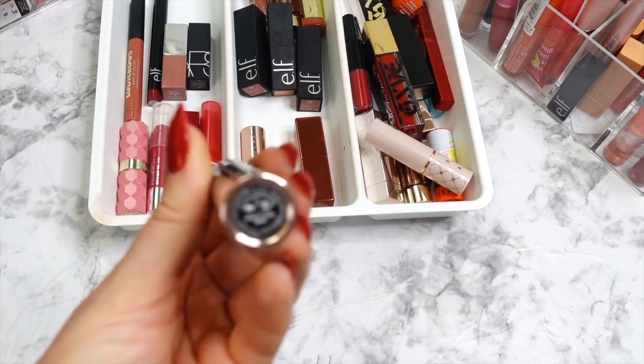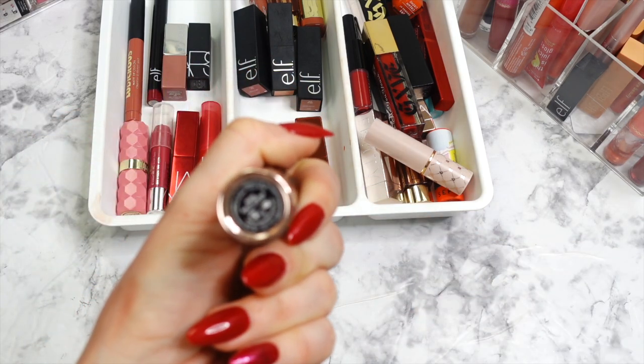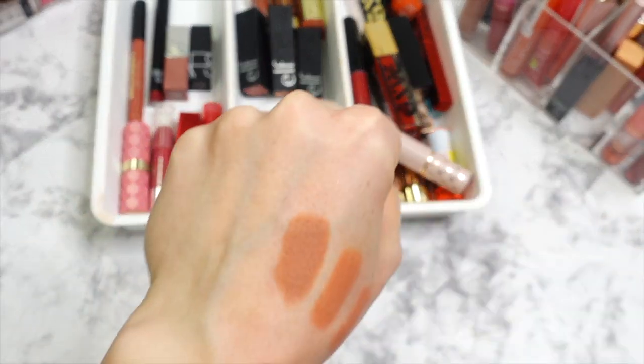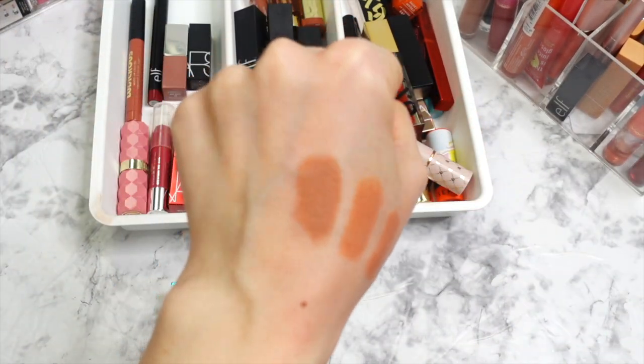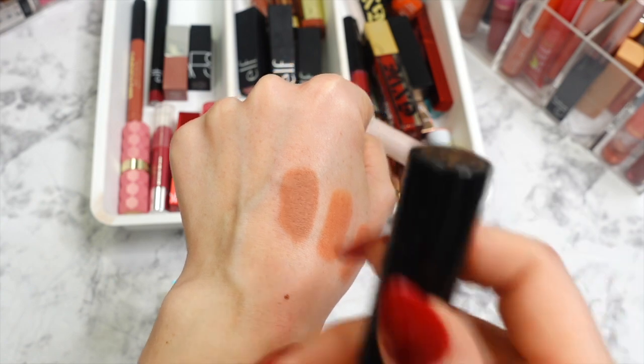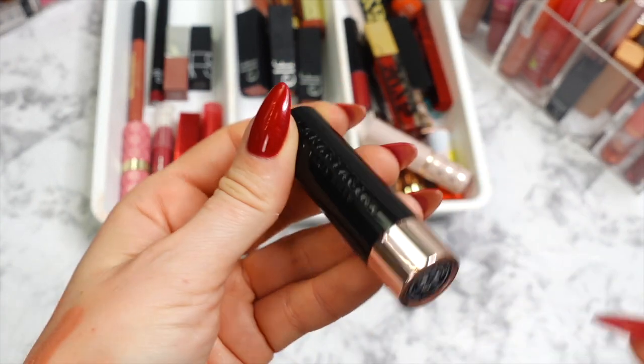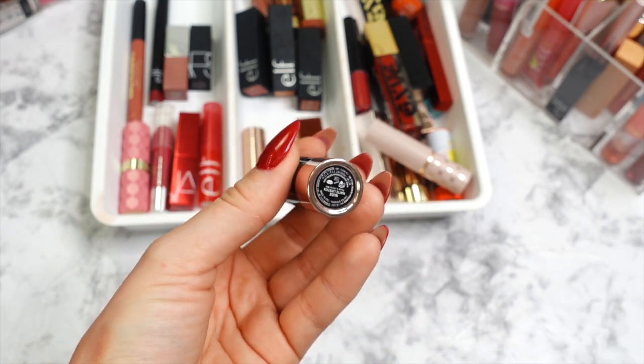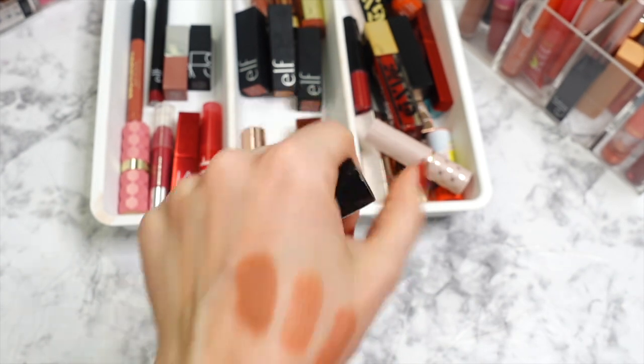This one is again from Anastasia Beverly Hills, but this is a matte formula. This was in the shade Nude. I really love this color. I find it very, very flattering on my complexion, but this was a matte formula. I don't really use too many matte lipsticks like that. This was the one that would kind of tug on your skin. So I kept it last time around because I didn't have substitutes for it in my collection, but right now I do, and we will get to it in just a little bit. I'm going to declutter this one.